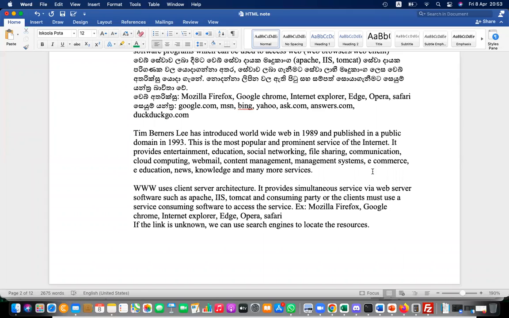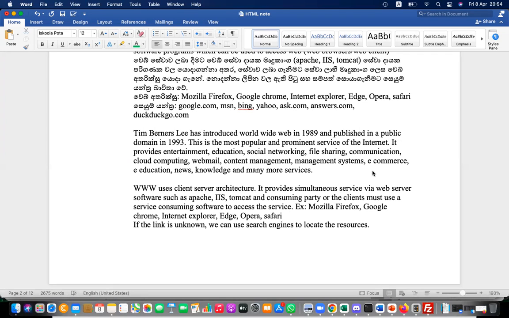Tim Berners-Lee is the person who invented the web in 1989. So this was in the dawn of the internet. Dawn of the internet means when the internet began. Actually, the internet began in the 1940s with the ARPANET, but the dawn came after 40 years, when the internet became popular in the late 1980s and 1990s. That is when the World Wide Web was introduced.